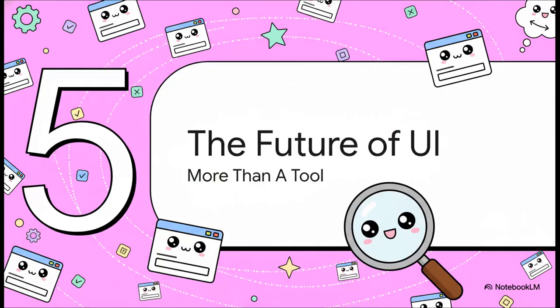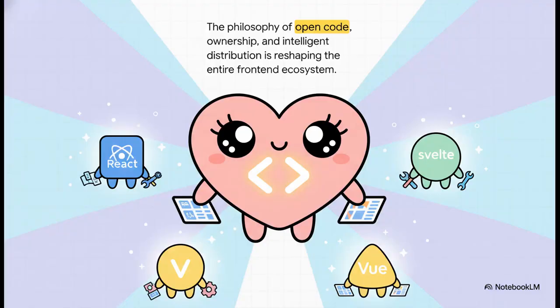Okay, so with those trade-offs in mind, let's zoom out, because this isn't just about one popular tool. The philosophy behind shadcn/UI really represents a much larger movement that's happening in the front-end world. The core ideas here of open code, of ownership, of intelligent distribution, they're so powerful that they're fundamentally reshaping how developers think about building and sharing UI components well beyond just the original React ecosystem.